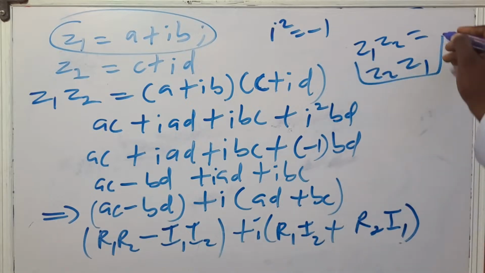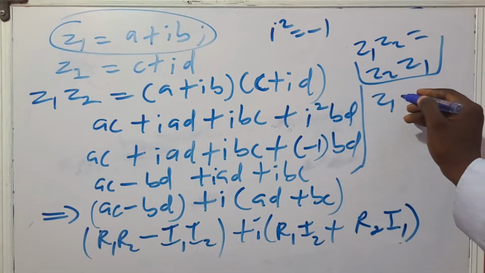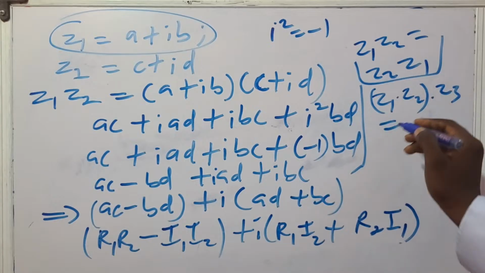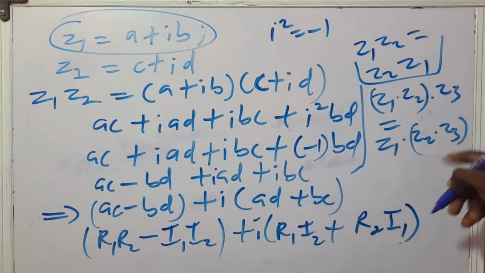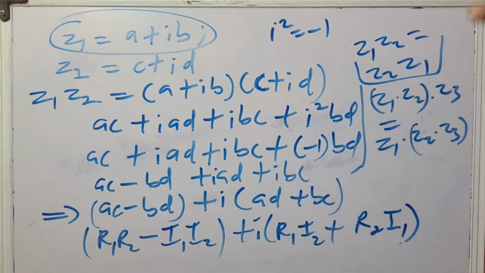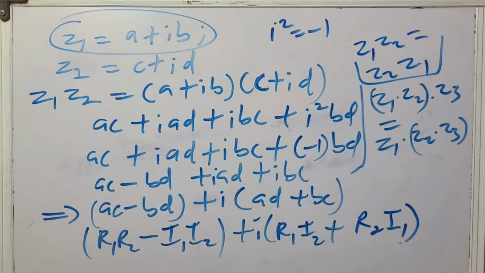That means associative law says, let's say we have three complex numbers, Z1 multiplied by Z2, multiplied by Z3 is equal to Z1 multiplied by Z2 multiplied by Z3. I'm sure you understand this from your binary operation class. So if you decide to multiply the first two complex numbers, get an answer, and then multiply that one with the third one, it's still going to be the same thing if you multiplied the second one and the third one, and then you came back to multiply that result with the first one. That's the meaning of associative law under complex number.